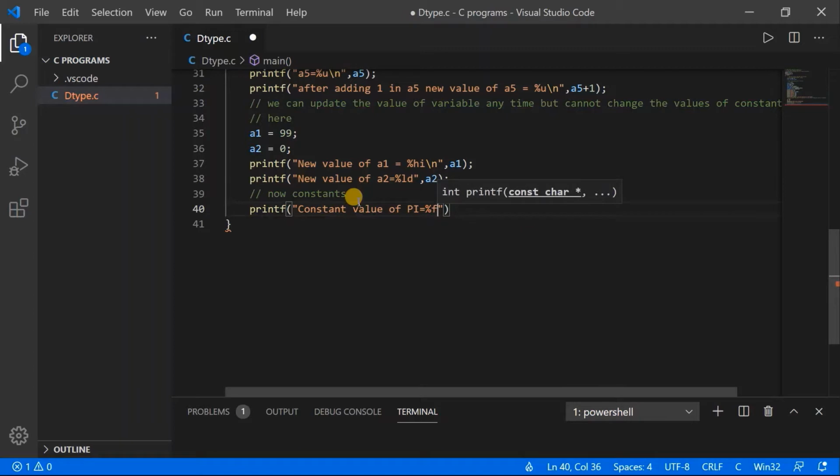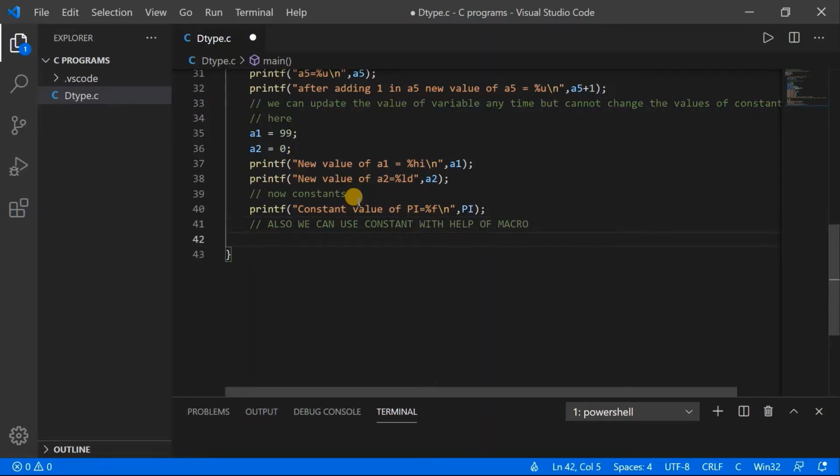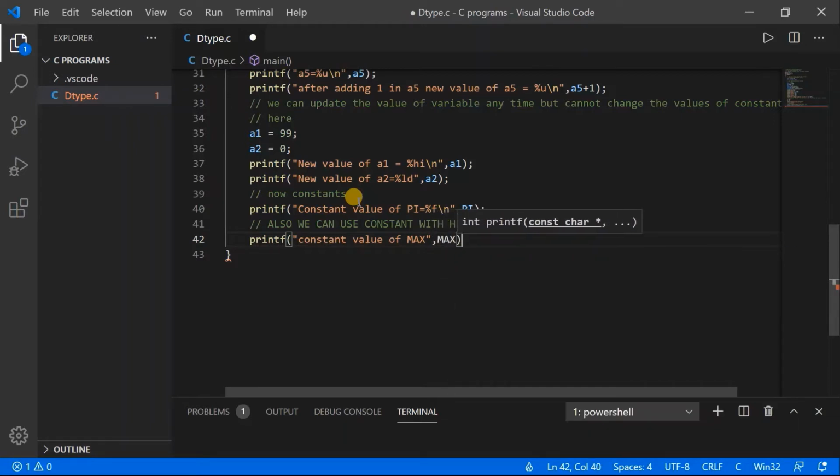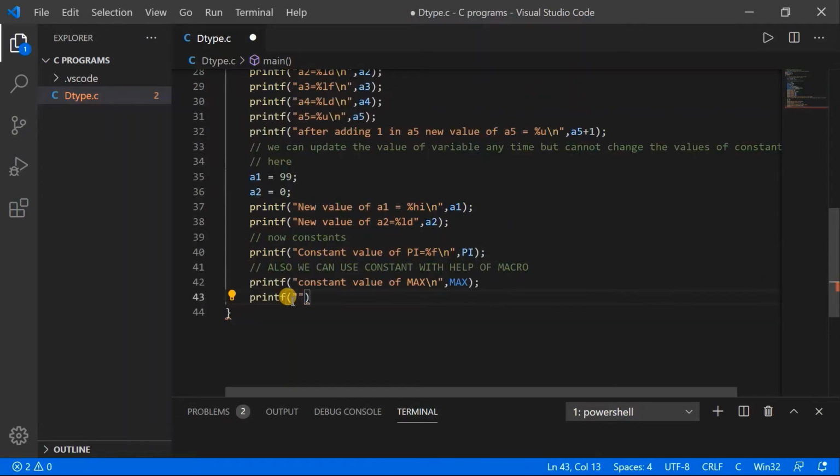So there are two ways of writing constants in C programming. The first is using the const keyword, and the other is using a macro. Here #define is a macro, and I will discuss macros in detail later, so don't worry about that. For constants I only introduce the #define macro. Whatever you write as the name in a #define macro will be replaced as is. So when you write MAX, it behaves like a constant, and wherever you use MAX in C programming, it will be replaced by 10. That's why we have taken the value of MAX as 10 here.